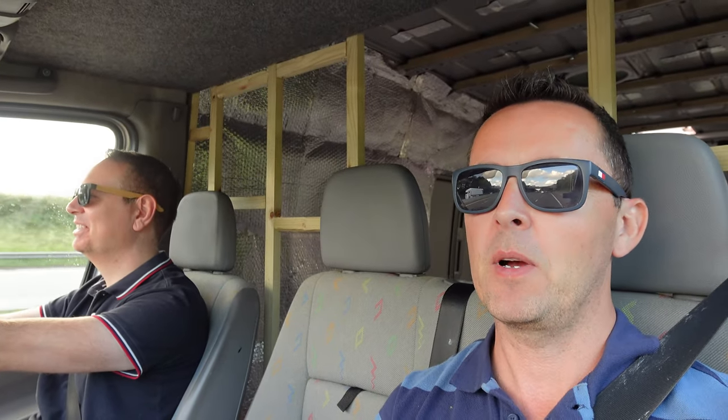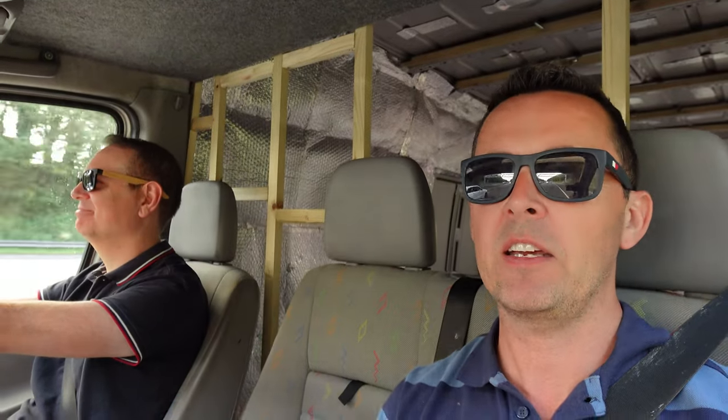Right, we're in the van. We've been to Lee's mum's, we've picked up our bits from IKEA as you saw, and we're on the new camera — hence why I'm holding this about a foot from my face and it picks us both up. We've got more scope now. Before, we used to have a lens clipped on but when we went to San Francisco last year Lee dropped it and it rolled down the street, so we've tended not to use it anymore. I'm hoping all the settings I've transferred from the other camera have been set correctly. The audio we're not sure about, so this scene may be a little bit quieter, but we're on our way back to the lodge.